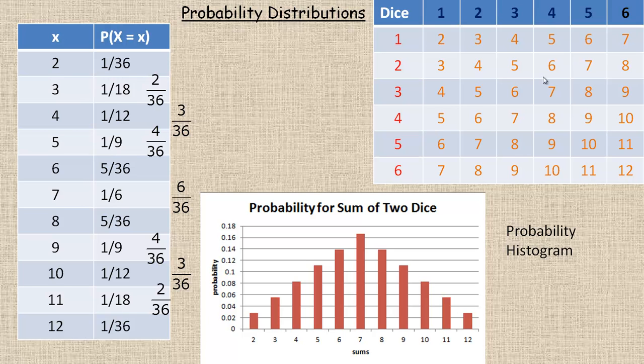The six, there's one, two, three, four, five ways for a sum of six to occur. That one doesn't reduce, so I'll just leave this 5/36. The seven, there's one, two, three, four, five, six ways out of 36 to get a sum of seven, which reduces to 1/6.